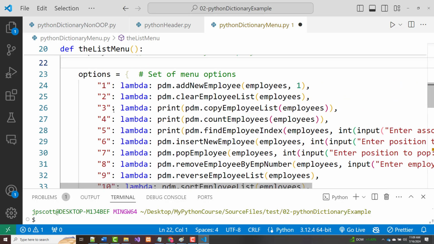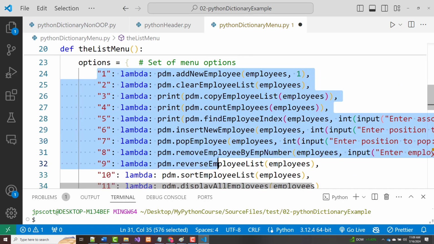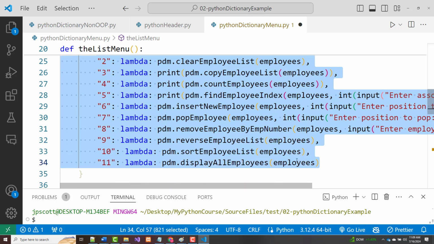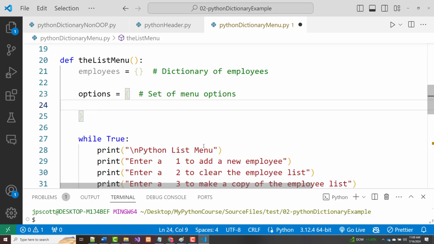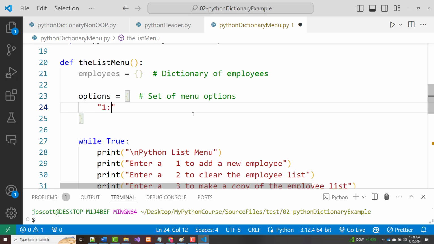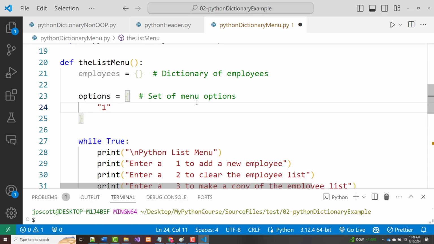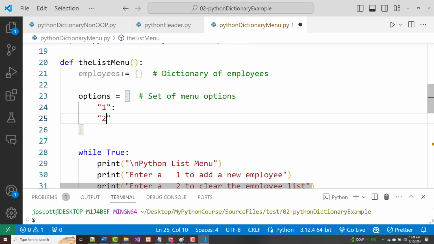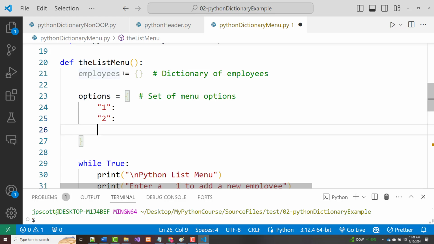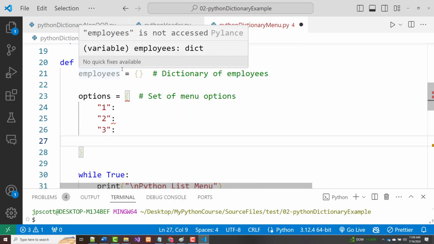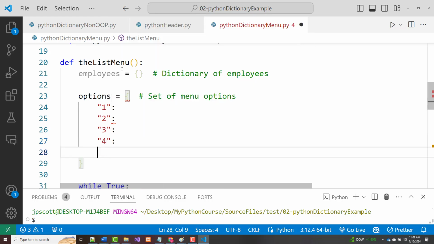But I'm going to scrap this and put in my own right here. I'm going to have 7 options. We're getting those errors now. They're all going to be going away in a minute.